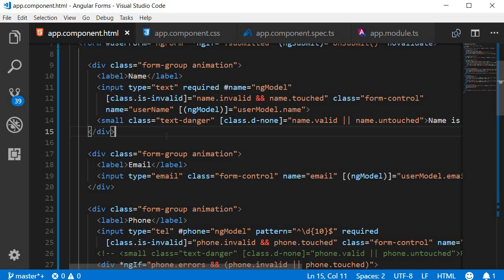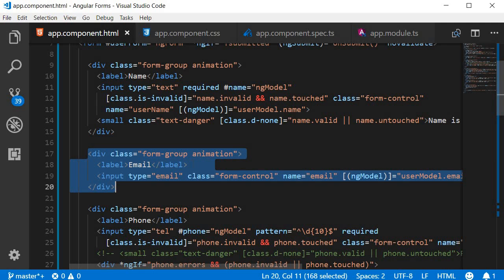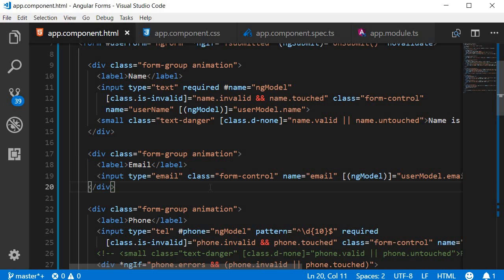Alright, finally, let's talk about code formatting. When you want to format a block of code, select it and then press the keys Ctrl plus K and Ctrl plus F. For example, I'm going to add a couple of trailing spaces after the email label. So now I can select this block of code. You can see that the trailing space is highlighted as well. Hit Ctrl K and Ctrl F and then the code is formatted. If you want the whole document to be formatted, the shortcut is Alt plus Shift plus F.